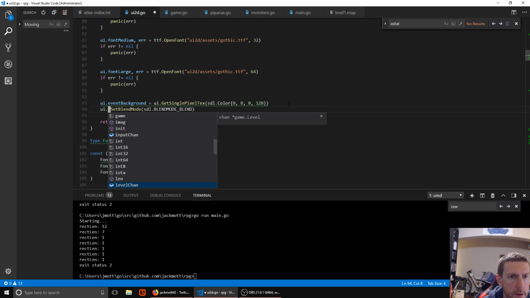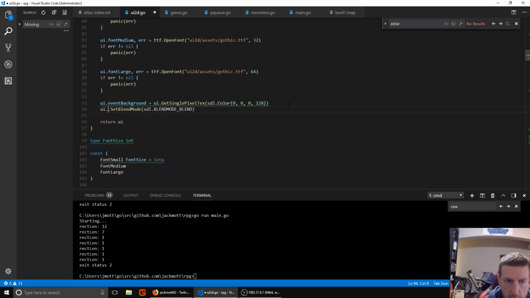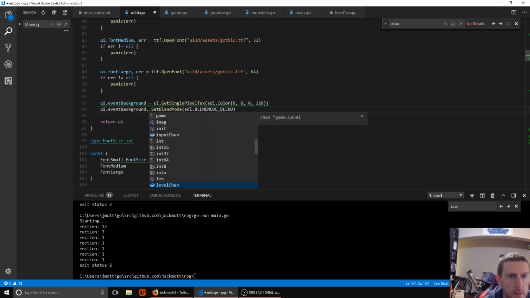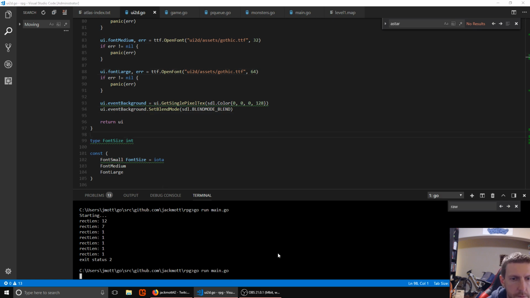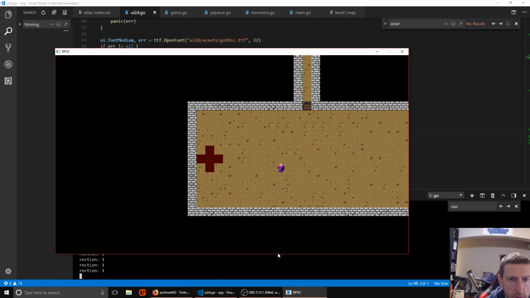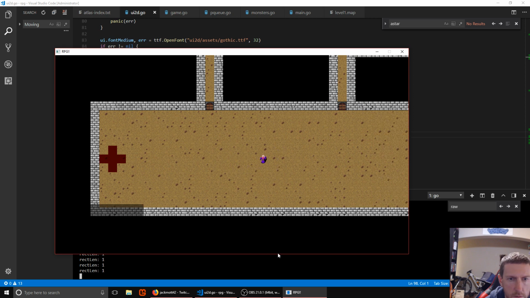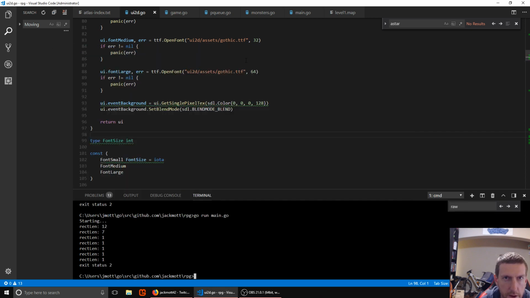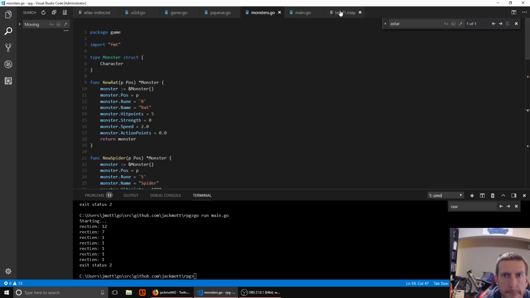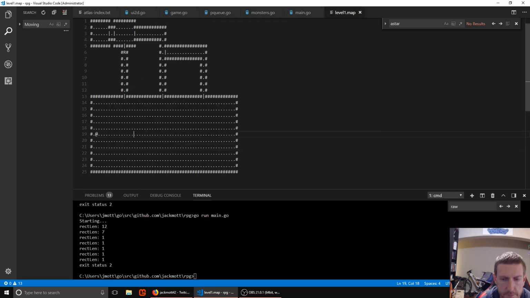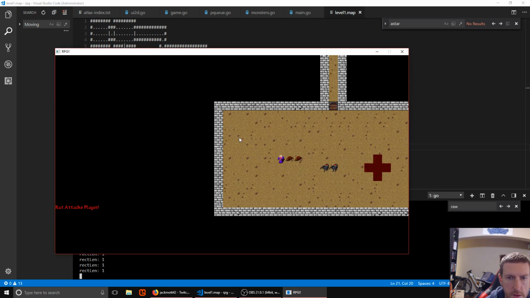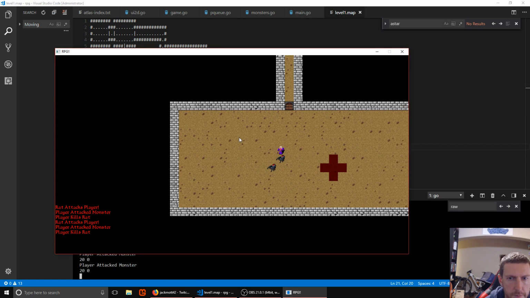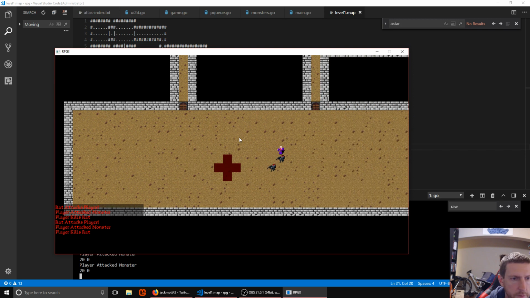So UI dot event background, set blend mode. There we go. Let's put some monsters back on and see what the text looks like. Cool.